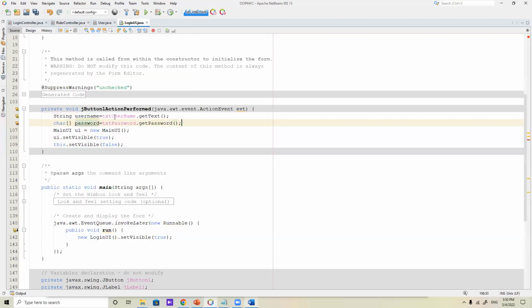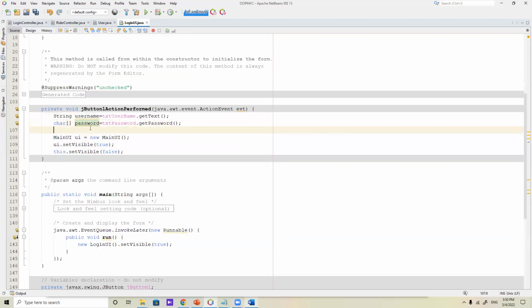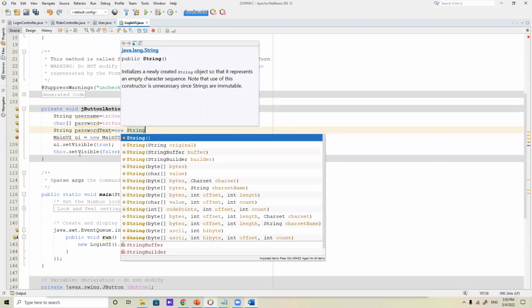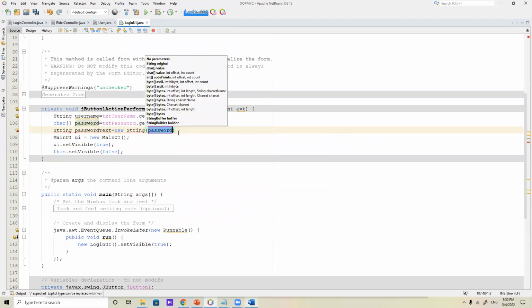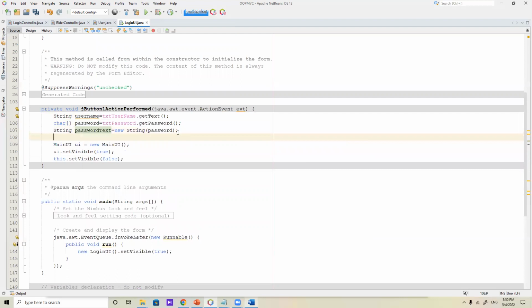So you get the password, and after you get it, you store it inside a string, let's say passwordText is equal to this. I'm going to create a new string with some char values, so the password is what we're going to store.